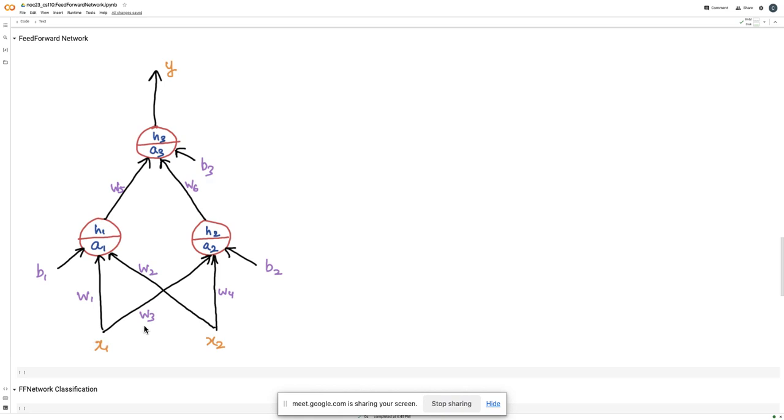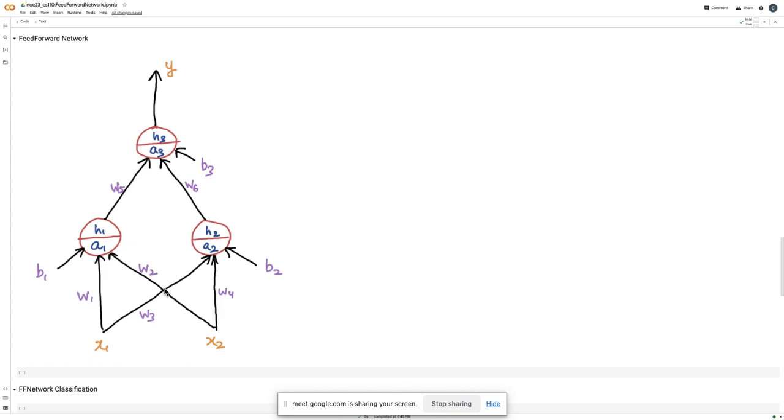Now each neuron will get both the inputs, that is x1 and x2, and each neuron will have a bias. So x1 is given to the h1 a1 neuron with weight w1. x2 is given with the w2 weight to this neuron, and b1 is the bias that we are going to give as an input.